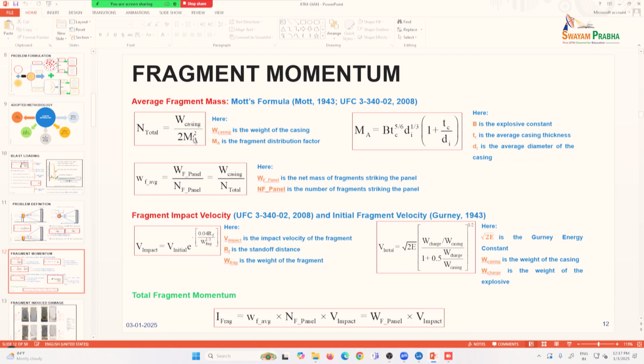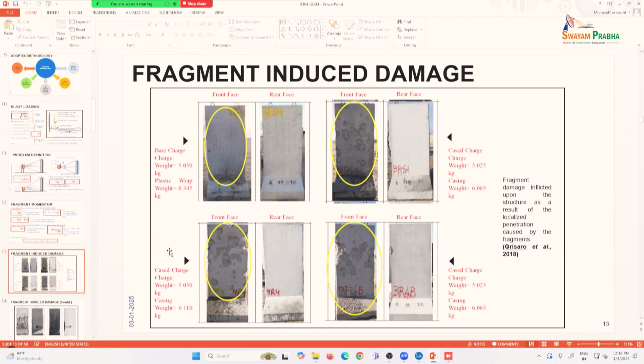So, given these two, the velocities can be calculated based on the weight of the charge and the casing, and here there is a constant called the Gurney energy constant. Based on that, the total momentum can be calculated. And then you have experiments due to fragment induced damage that we have studied.